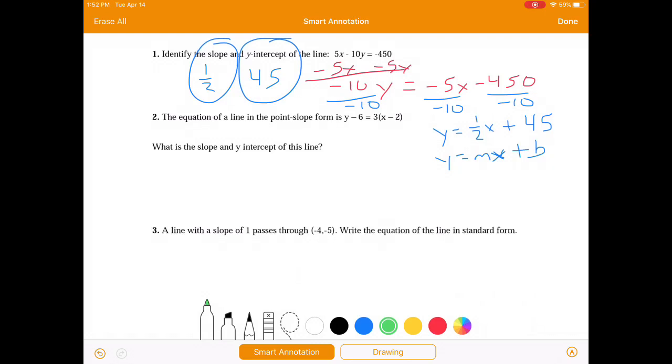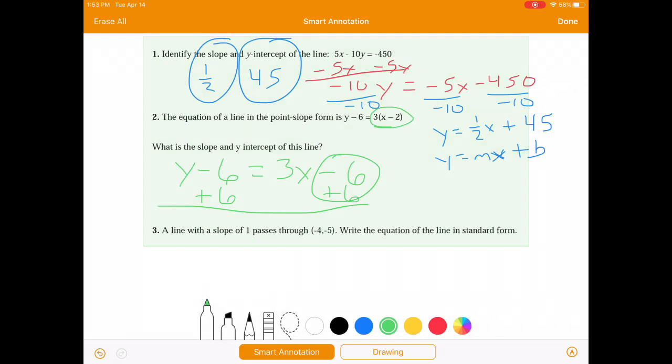So in point slope form, all we really need to do is kind of similar to what we just did, solve for y. And this one is super easy, honestly. First step is just simplify what we have right here. Use the distributive property. So we get 3x minus 6. And then to get y by itself here, all we need to do is add 6 to both sides. Keeping in mind that we can only add like terms, so I can only add this 6 to the negative 6 there. And we are going to end up with y equals 3x.